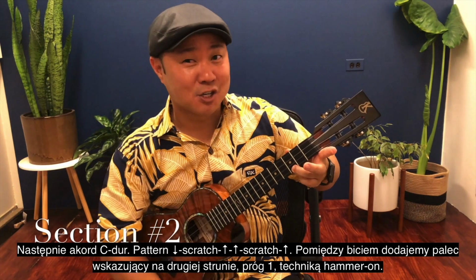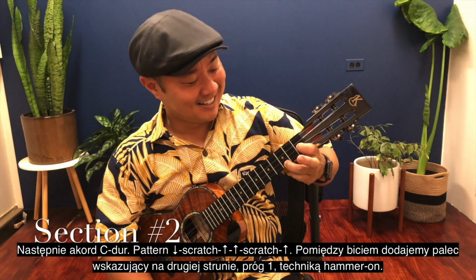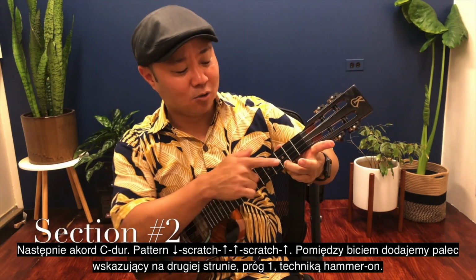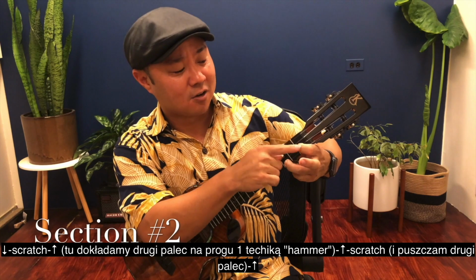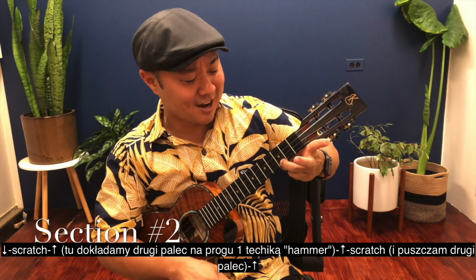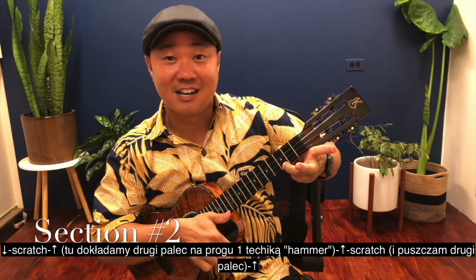So in between our strumming, we're going to be adding our pointer finger to our 1st fret 2nd string. This is our hammer-on technique. So we're going to start off by holding our C chord. We're going to strum down, scratch. Now on the up, we're going to hammer our finger on to the 1st fret 2nd string. Let's try that again. Ready? Down, scratch, up. Okay, followed by up, scratch, and we're going to take it off, up.